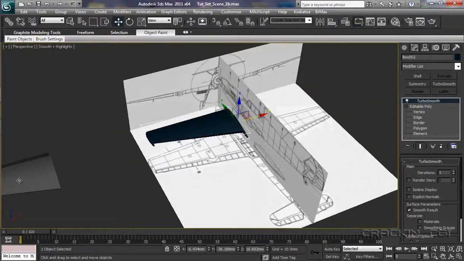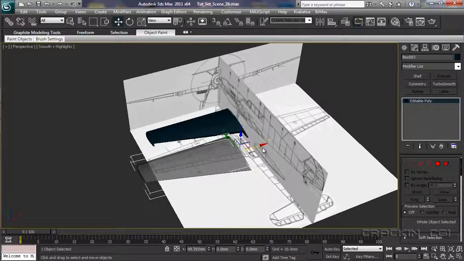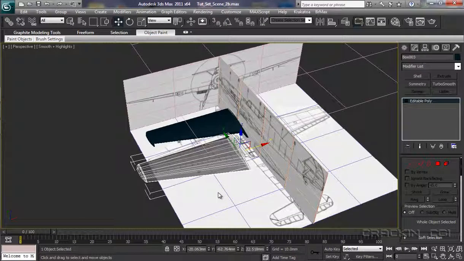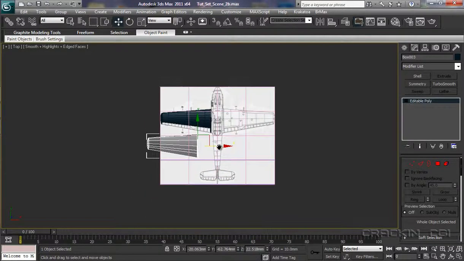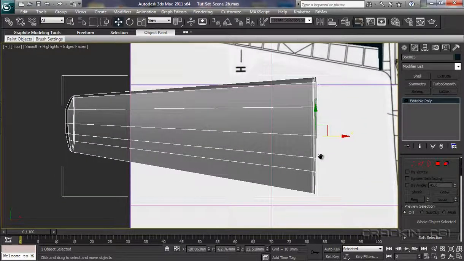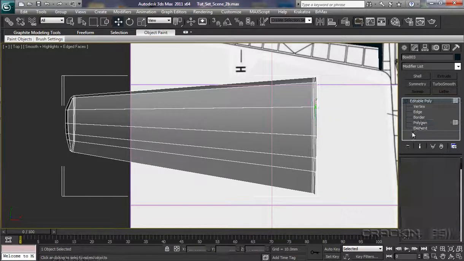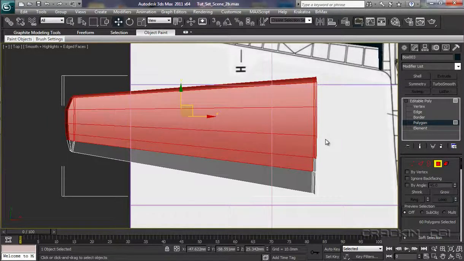Now, where's our copy? Let's zoom out, grab it, bring it across for a moment, hit F4 so we can see it, zoom in a little bit. In fact, I'll go to top view now. Now what we need to do is into here, polygons, let's select those there, press control, those there, these here. We're going to have to do a bit of tidying up in a moment.